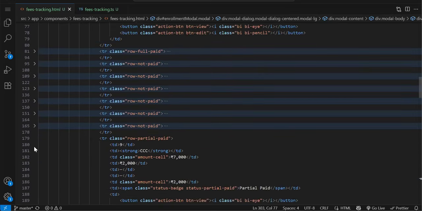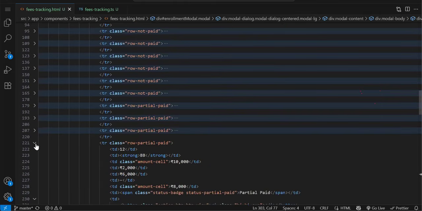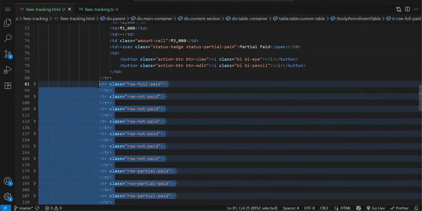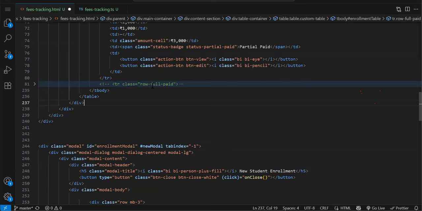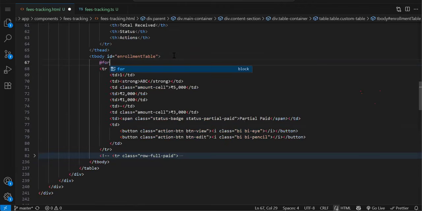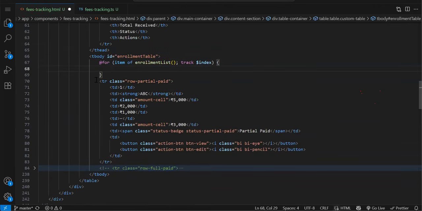But we need an example also, that's colors and color combination is there now. So for now, I will just comment it, because for full payment, if the particular student has paid, we need to add this class. For partial, we need to add something else. So that dynamic thing we will be needing. So at the rate for loop. Now it's a signal, so we will access it as a method, and our TR will go inside this for loop.